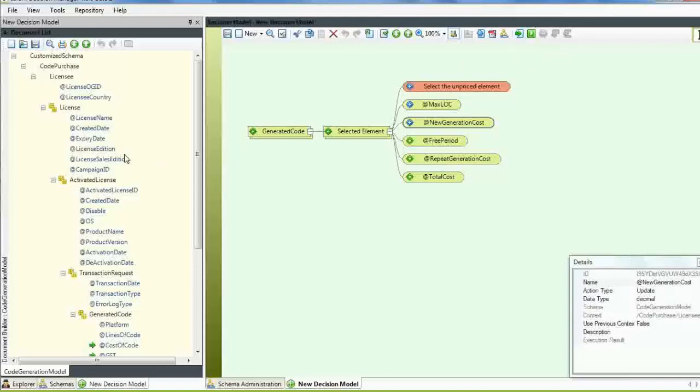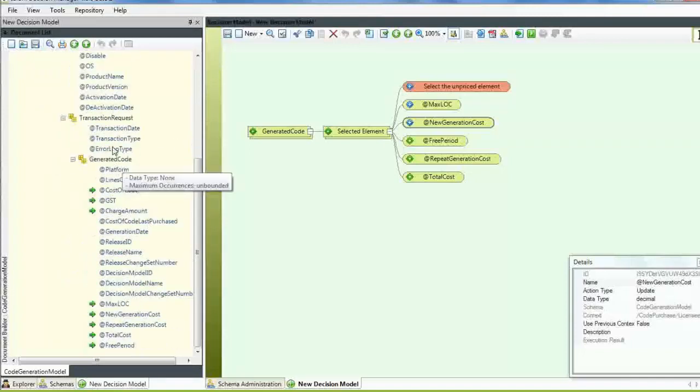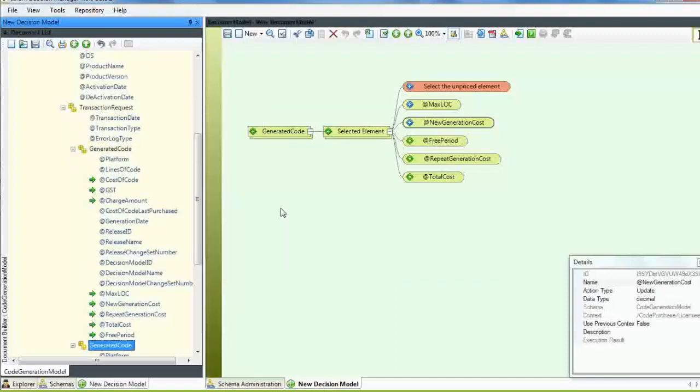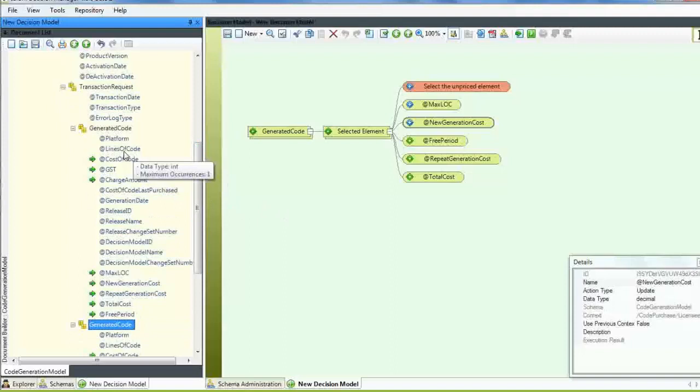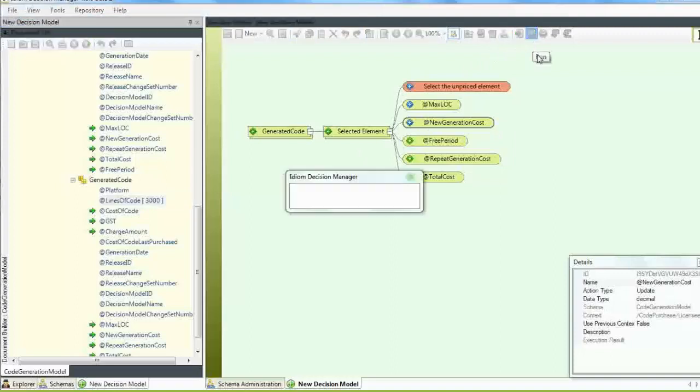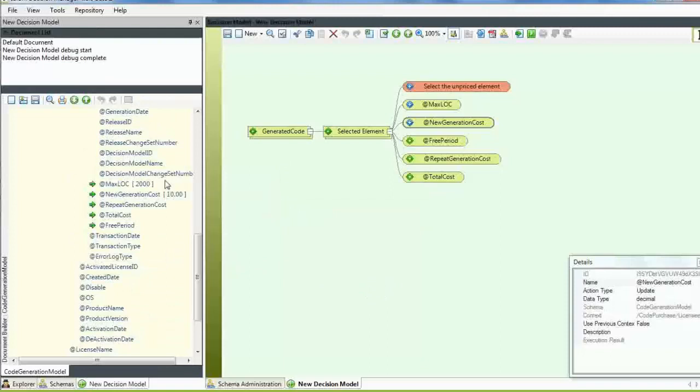Now we think it's very important that the decision designer does their own testing, because we've actually already got flaws in this design. So I've now opened up the test engine. We need 2 generated code elements, so I'll just add another one. The first one will say had 2,000 lines of code, which is about the size actually of the real pricing model. And the new one has 3,000 lines of code, and away we go.